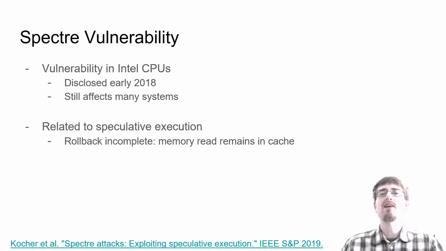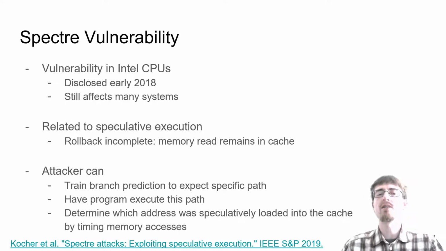The rollback is incomplete. So the CPU speculates on taking a particular path, executes the instructions along those paths, and then rolls back changes such as, for example, changes in the register. However, it doesn't erase the invisible state. This means, for example, that memory which is read remains in the cache. Now, accessing this memory again will be faster than if the CPU hadn't executed this speculative path. So it's possible now to derive from other memory reads and writes what information was actually being accessed. And this can be used by an attacker.